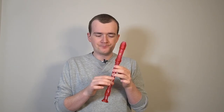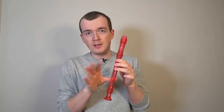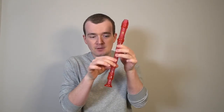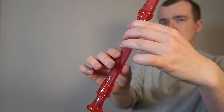Using our right hand. And here's a tip I remember: it's no use to have super flappy fingers when playing the recorder. You wanna give yourself the best chance of being really accurate with your fingers, so you don't need to move them very far. They just need to kind of hover above the recorder. You don't need to do a big flap. You're not a bird. You're not gonna fly away with your recorder. Just do a little movement, see how small this movement is. That's all the movement you need to do. So, focus on that when you're playing this tune. That's gonna help you out.